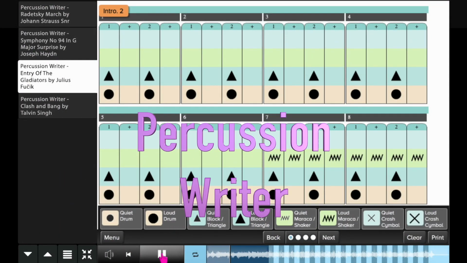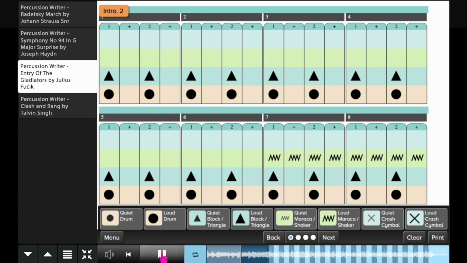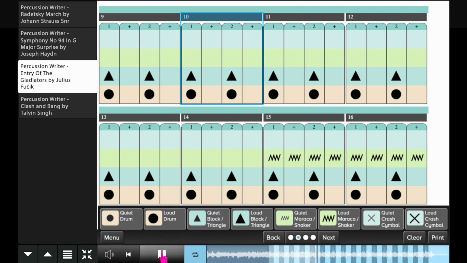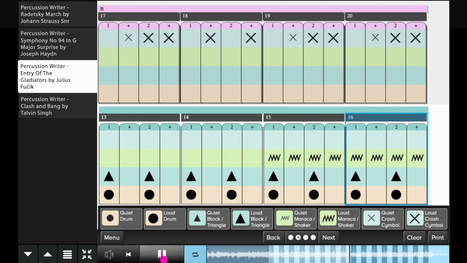Percussion Writer. One of the YouTube videos my elementary students love are the percussion play-along videos where shapes represent various classroom percussion instruments. The Percussion Writer tool enables you to play along with excerpts from famous works or to create your own simple classroom percussion play-along pieces. The instruments are loosely categorized into 4 types.